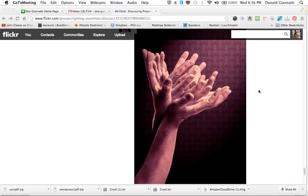What it's done is raised the bar. The bar is now so far up, we can't do that anymore. We can't just take a photograph. We have got to push it, and it has nothing to do with lighting gear. It has nothing to do with whether you have pro photos or speed lights or you use natural light or tungsten. It doesn't matter. You have to push the limits with the picture.